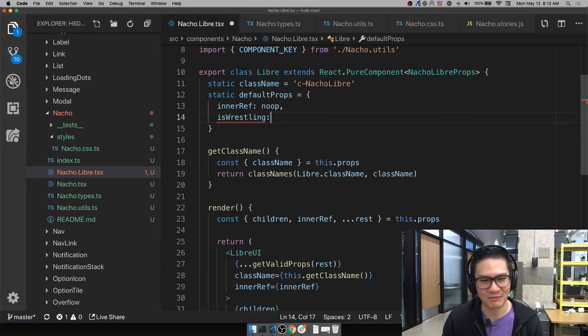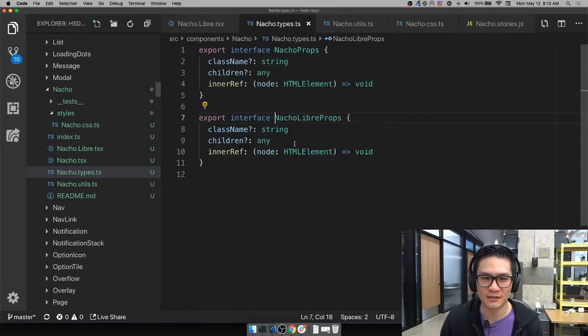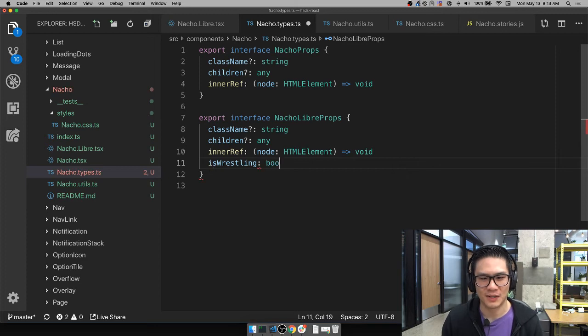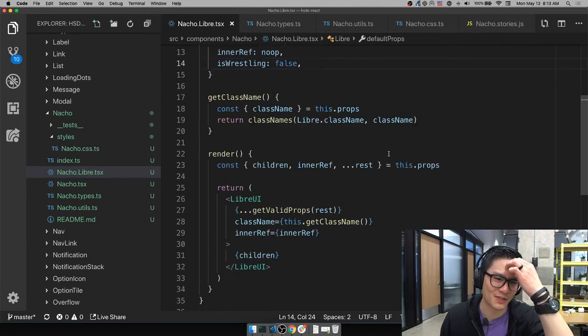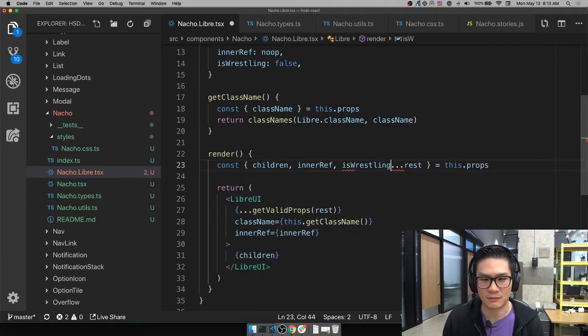This is a great prop. Default prop is false. I gotta change this because TypeScript is great. I mean, TypeScript is great, it's just sometimes it's fidgety. So, is wrestling. I'm gonna pluck this out. So, if it's wrestling, I'm gonna make it do something.